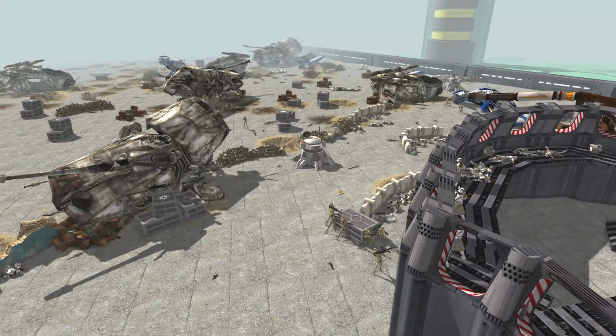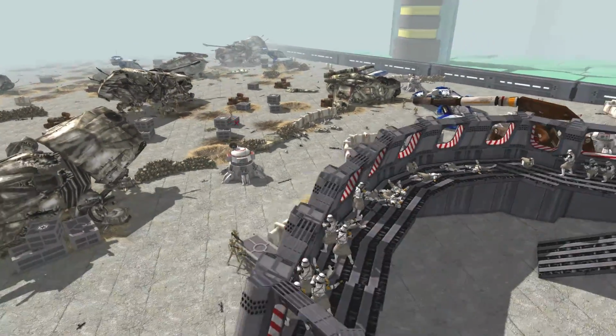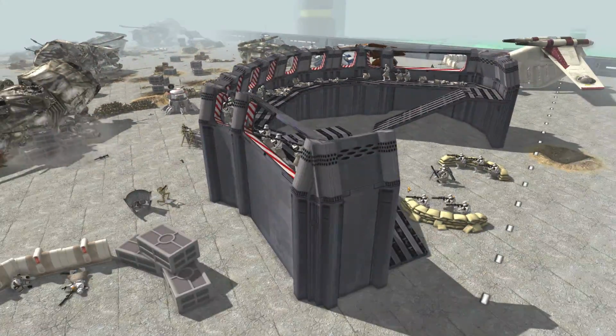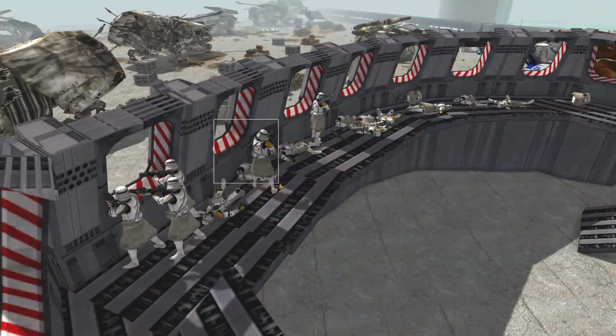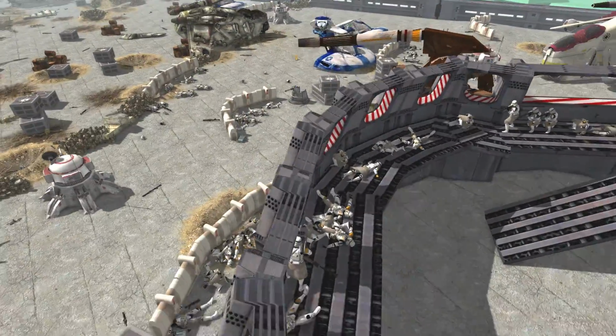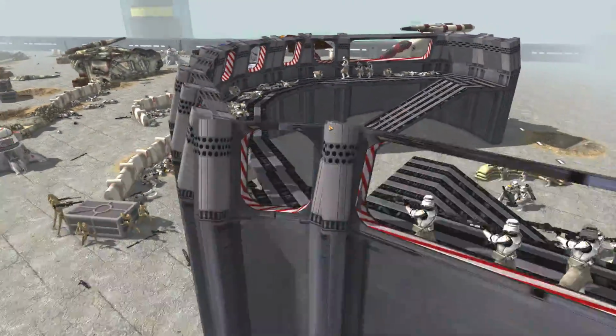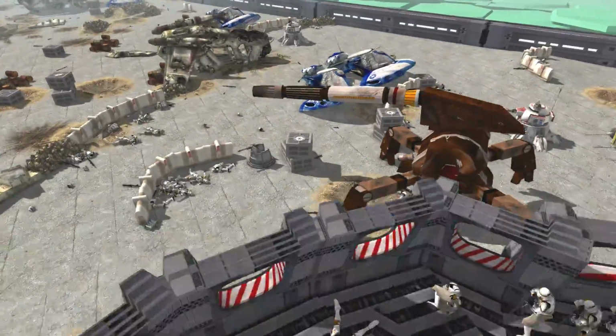Mortar is still firing out. It's not really getting too many kills. It's just one at a time. There's not too many droids grouped up at this juncture in the battlefield. There is a bazooka trooper up here who could potentially take out a number of these AATs, but I'm not entirely sure if he's going to be able to, because he doesn't really have the angle on them.